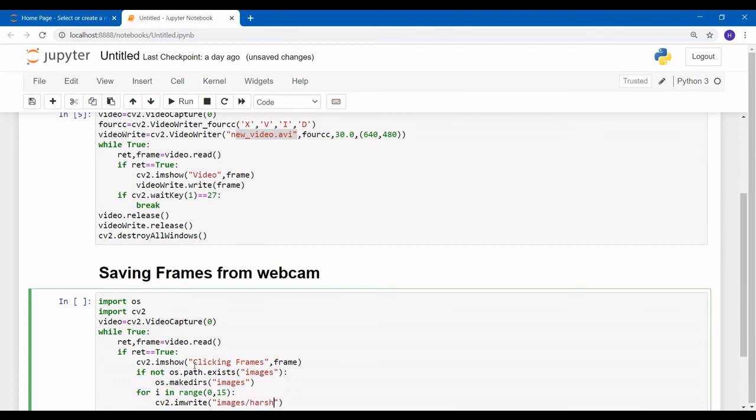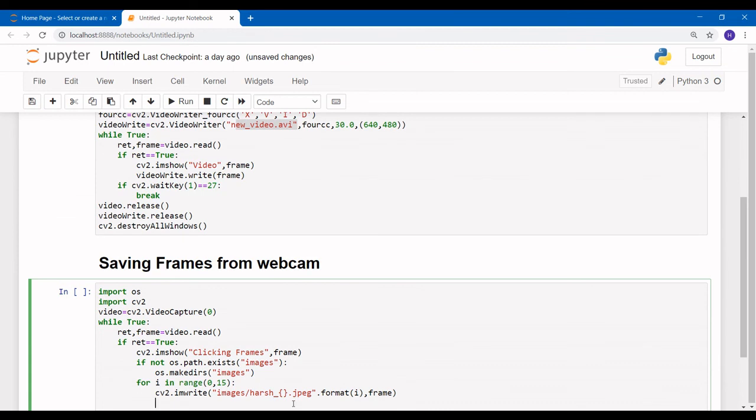Suppose I'm taking my name Harsh underscore. I am taking this because it will change like Harsh1, Harsh2, Harsh3 for the images. So now we have to pass our dot extension also. Now we have to give our frame.